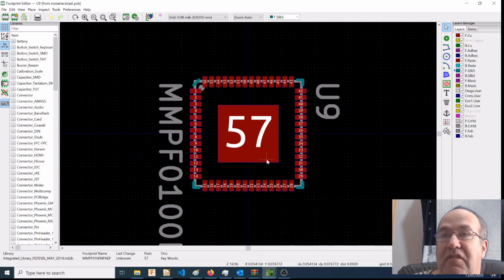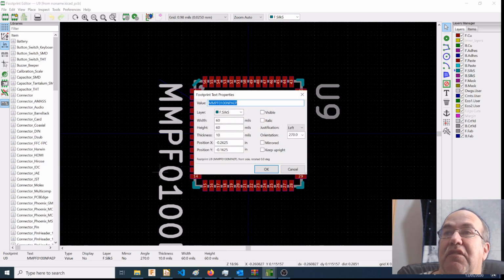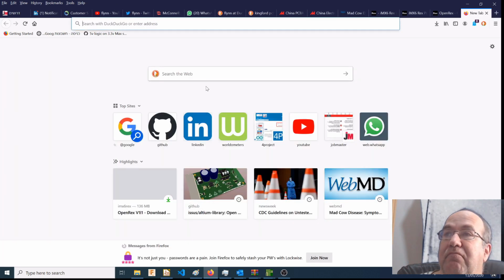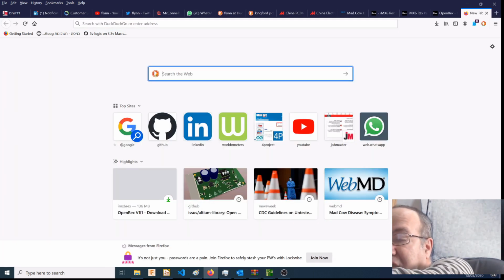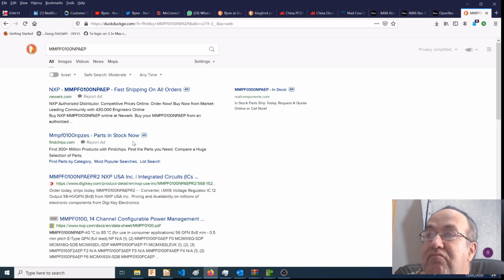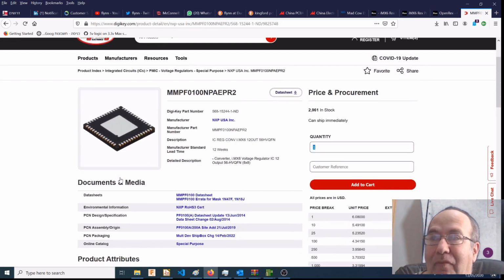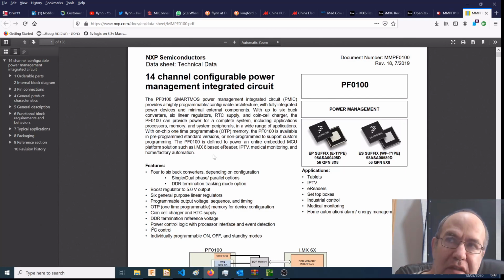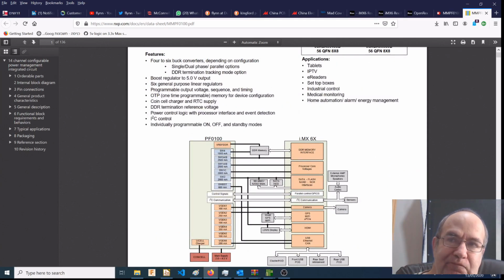Okay, this is his IC. What is it? Let me see what it is. I thought it was a power IC. Yeah, power management IC.